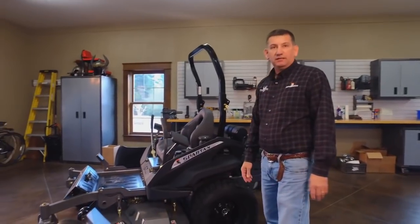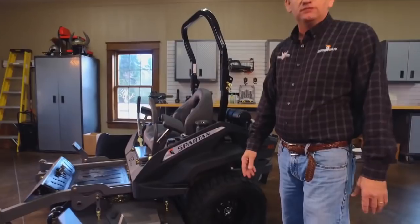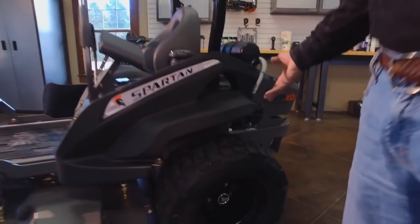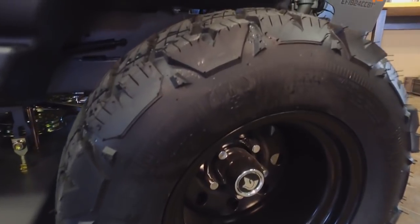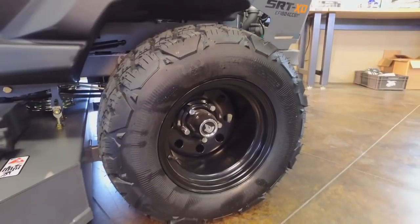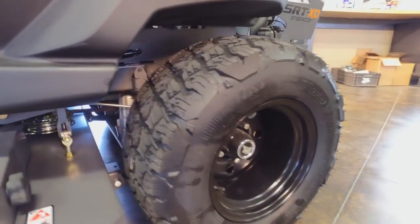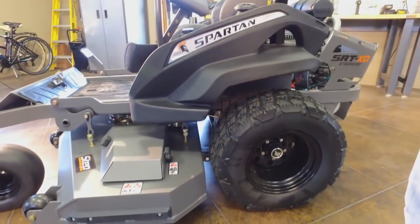We wanted an extremely good ride, so we started off with a tire here that we had special built. It's called Soft Ride, and the air pressure on the rear tires is a 10 psi tire. You can run between 10 and 12 pounds on the tire. Very, very soft. It's got a great grip to it. It looks aggressive from the outside, but it's extremely smooth on your turf.